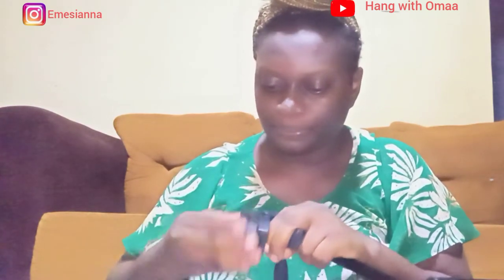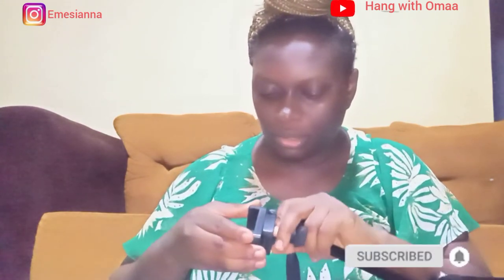If you're using a camera, I think you just go ahead and put your camera here. You can film with a camera using this tripod, and you will not need to attach this. But for people like us that are still filming with phone, we need to attach this. I'm just trying to make sure because there is no instruction. It didn't come with any instruction booklet. So I'm just looking at the box and figuring it out as I go. Okay, I think this is tight enough.